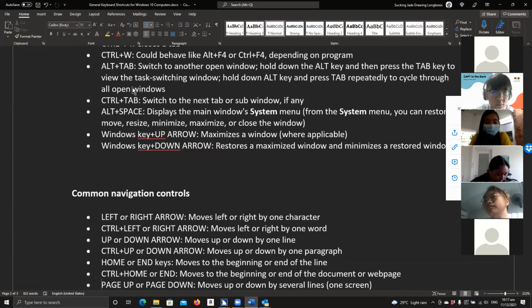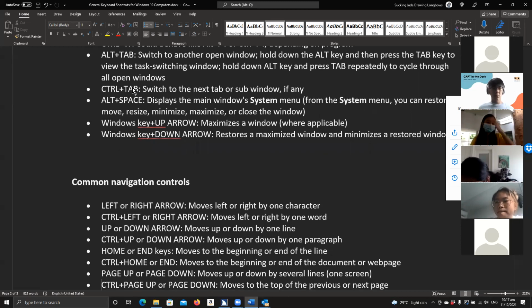Bullet: Page Up or Page Down: moves. These next few ones are somewhat not so useful. Basically, Page Up and Page Down, you can just understand it as jump a random number of lines up or down. They are never really one proper page, right? So it's misleading to call them Page Up, Page Down. Maybe Page Up, Page Down in the sense of one screen up and one screen down. But the idea is it's not reliable to say how many lines they jump. Just know that they jump many lines. This is only like a rough scrolling tool to some extent. If you want to jump quickly through a very long document, you will use Page Up, Page Down.